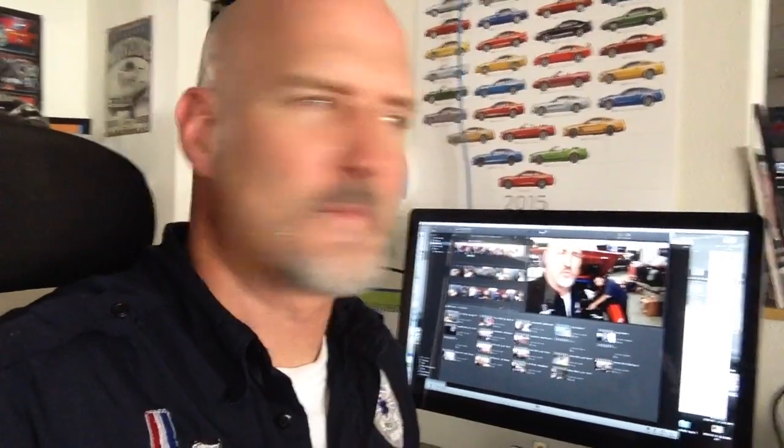We haven't got our spray booth yet, so we're not doing our own paint on that yet — we're working on it, but it's going to happen. We went to Bankside and they did a nice touch-up for us over here in Cathedral City. Mustang Medic props to Bankside for hooking us up and fixing something that should have been fixed — they did awesome, it looks really good.